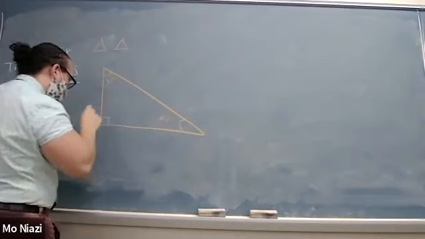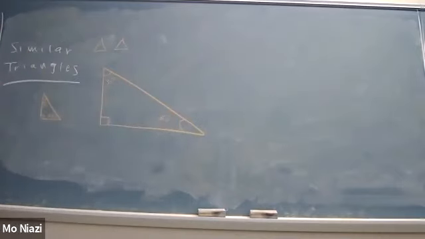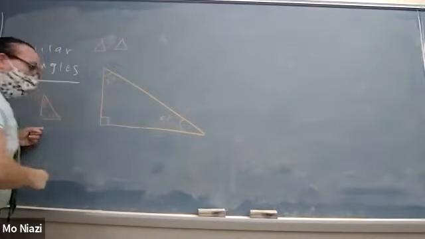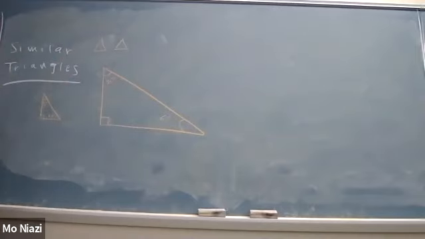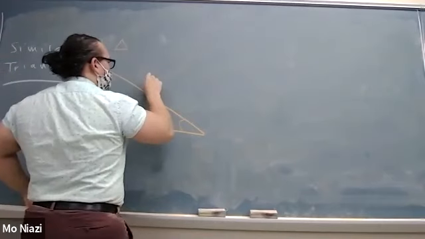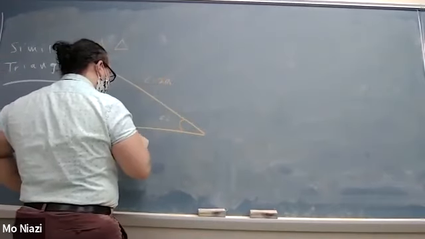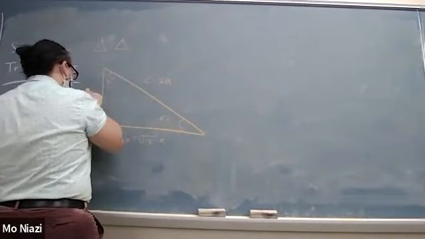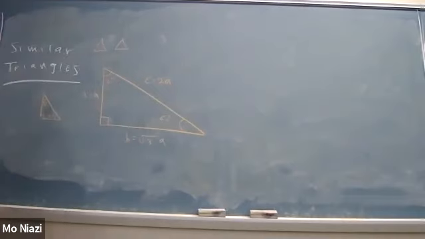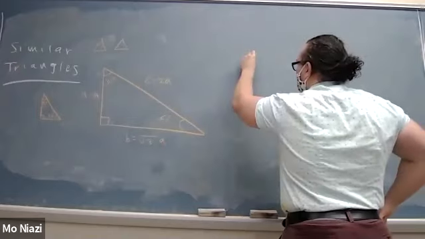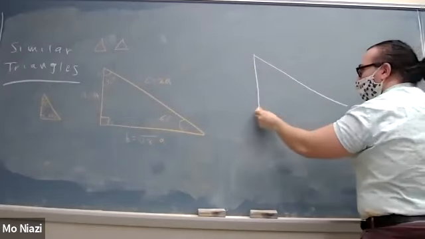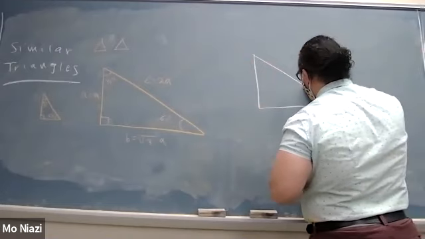But why do they look so different? Yeah, this is a scaled up version of this. Each leg length has been scaled up. And you know how to scale those up in a 30, 60, 90 triangle, right? Remember? C was equal to 2a. B was equal to square root of 3 a. And a is just a. So a similar triangle is a triangle like so. Let's say we have a triangle like this. A similar triangle to it could just fit right in there.